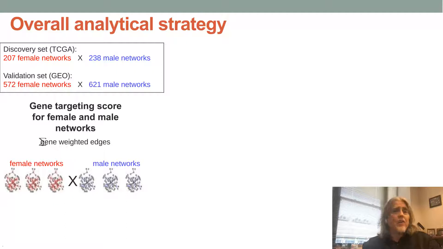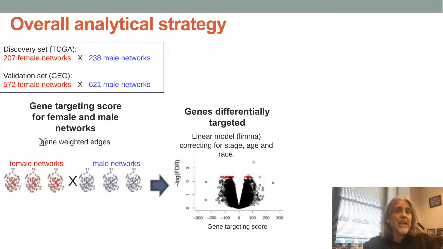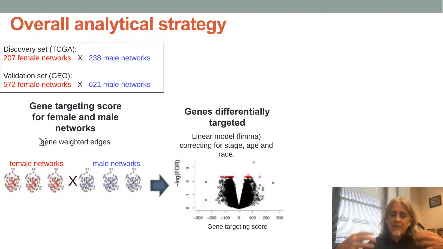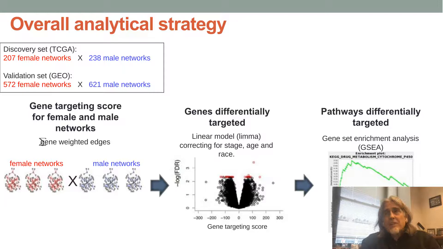So we asked: how can we go beyond this and use networks to understand this? We followed a very simple protocol — downloaded the data, inferred gene regulatory networks for males and females, and then looked at differential targeting. Essentially, we looked at the number of edges regulating each gene in these regulatory models and added up their weights. Then we did a statistical test for the collection of networks for males comparing to the collection of networks for females, asking: are there differences in the relative edge weights? We did this correcting for stage, age, race, and other covariates. Once we found those differentially regulated genes, we asked: what do those genes do, and what does it tell us about disease?